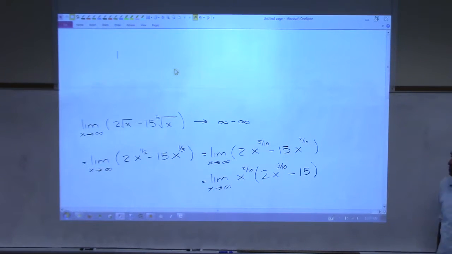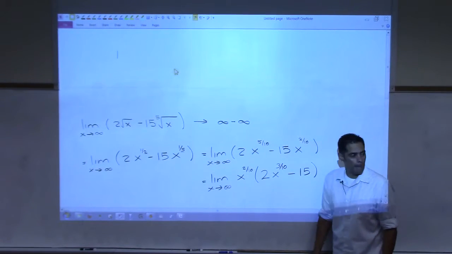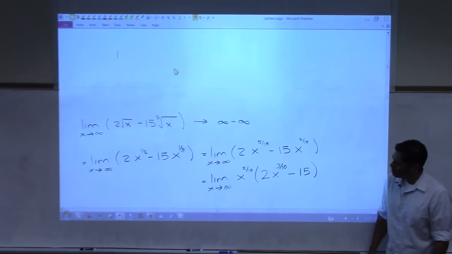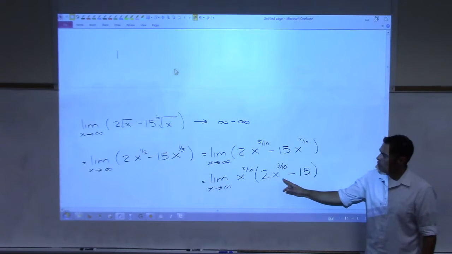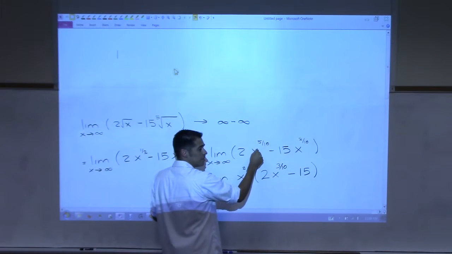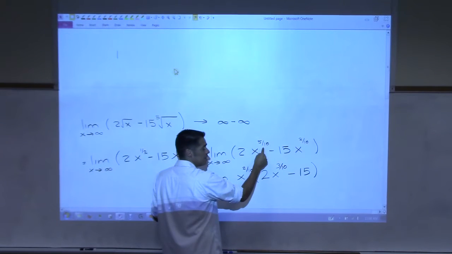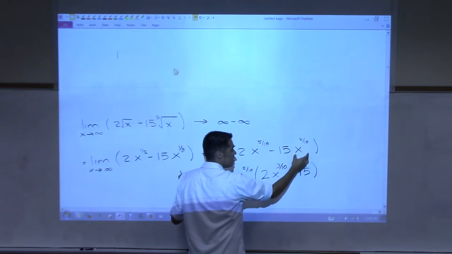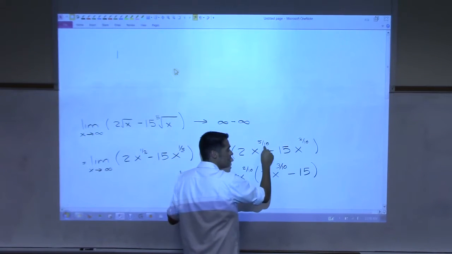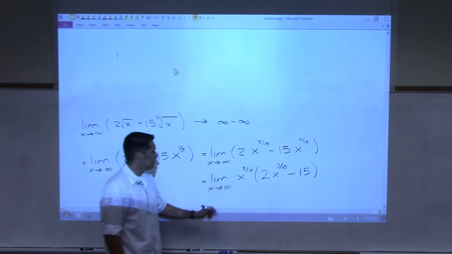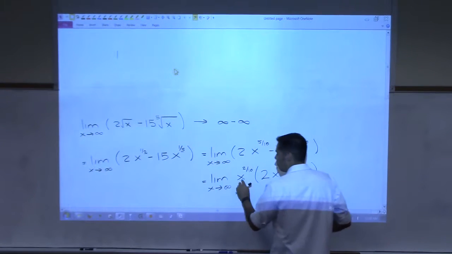And then at this point, you can just... why is there still an x in front of the 2? Behind the 2, I'm sorry. We only pulled 2/10, x to the 2/10, out of this. Oh, okay, so we didn't pull the whole thing. Yeah, we pulled this whole thing out. The reason we chose this is because this power is smaller than this power. So if you look back, this is really x to the 1/5, right?